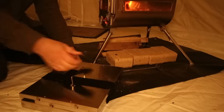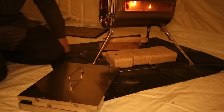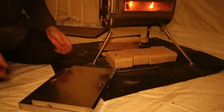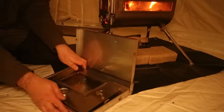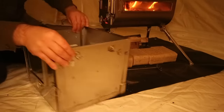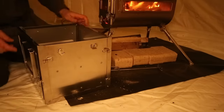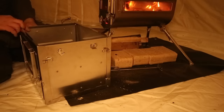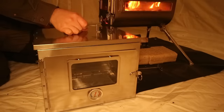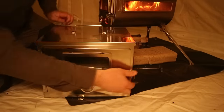What I've got here is the Winnerwell Fast Fold oven. I think it's designed really to go with their folding stoves, but I've got it as well as the flue oven there, the pipe oven. So I thought I'd give it a go, and you can see, it just folds open like so. And then you have some clips and just fasten around it. You've got the lid. There we go, and that's set up.